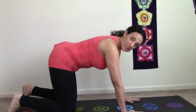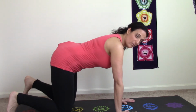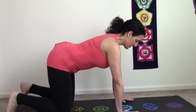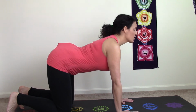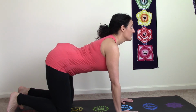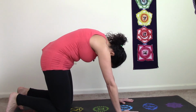To begin, we're going to come into cat and cow pose. Come onto all fours and flex your toes. Spread out the fingers, and this is what I call starfish hands. And we're going to begin with cow. Tailbone lifts, shoulders back, looking up, pressing your belly toward the earth. And then exhale, arching the back, curve the spine, chin down.